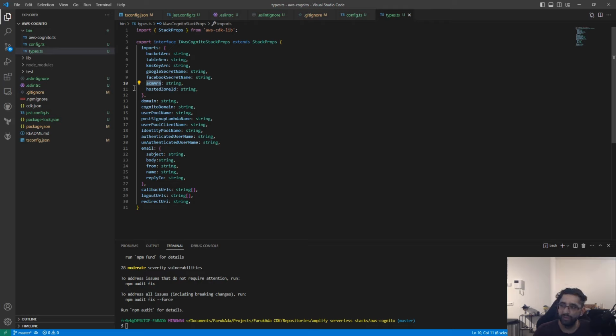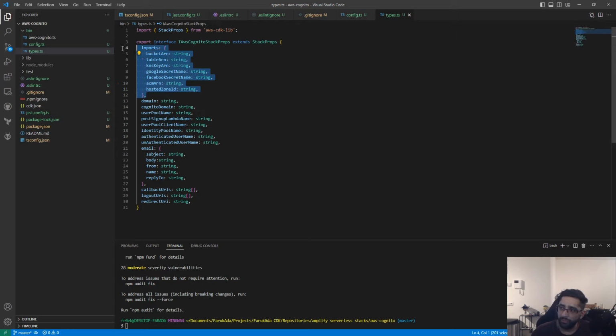And once it is created, you do need to check that you're in your Route 53 hosted zone, in your DNS settings, that the A record of *.yourdomainname is pointing to the exact same CloudFront distribution as your A record for your domain name created by the Amplify app. So if that is not the case, you should change the value so that they are exactly the same. And then the hosted zone ID, you can get this out of Route 53.